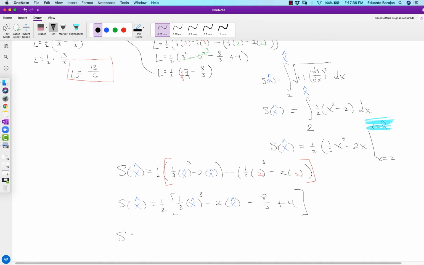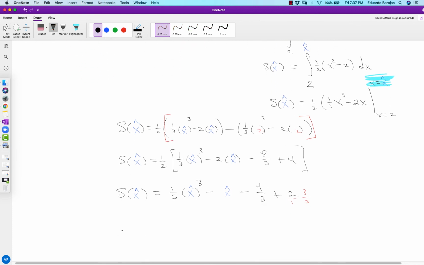So distributing that 1/2 across, we get s of x hat is going to be equal to 1/6 x hat cubed minus x hat, minus the x hat that goes there. The 1/2 times the 2 will reduce. Minus, this will be 4 over 3 plus 2. And so we'll have an x hat here, an x hat there, an x hat there. Okay, common denominator is going to be a 3. Let's put a 1 there, 3 over 3 to simplify this. That makes it 6. 6 minus 4 is 2, so positive 2/3. S of x hat equals 1/6 x hat to the third minus x hat plus 2/3. And that's about as simple as this can get. We're there. Okay, so this is our answer.